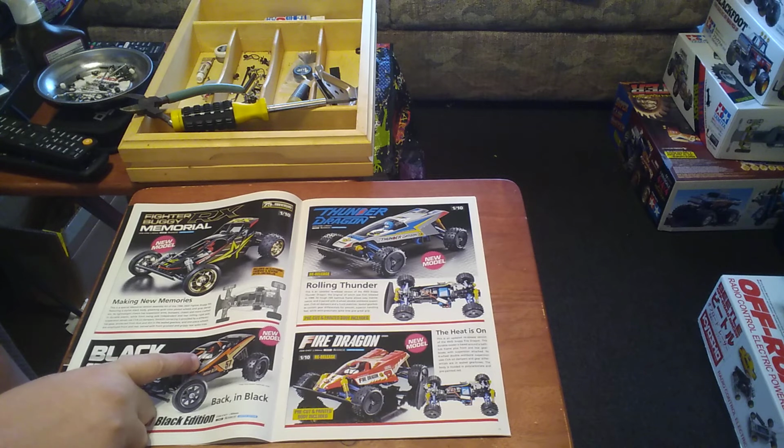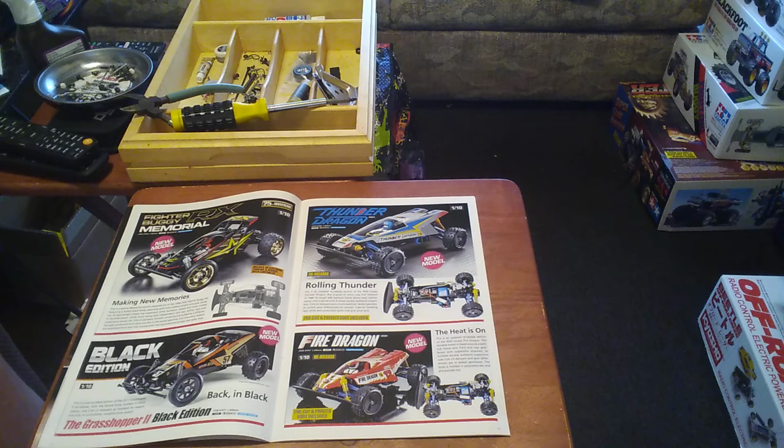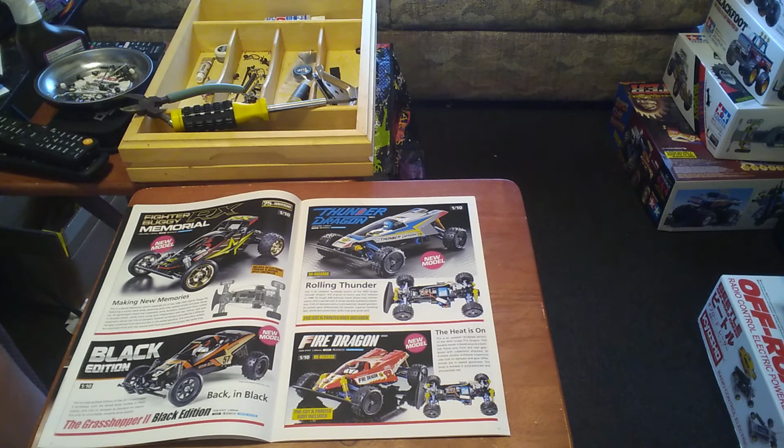This is supposed to come with a decal. I had to paint this part because the person who put the decals on said it didn't have these, which is weird. Why wouldn't it be on the sheet? So I painted it to break up the black because I did paint this. And the Thunder Dragon and the Fire Dragon.